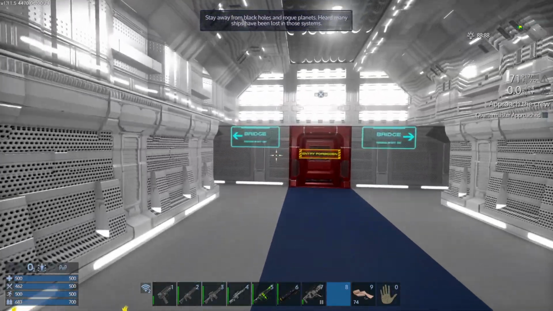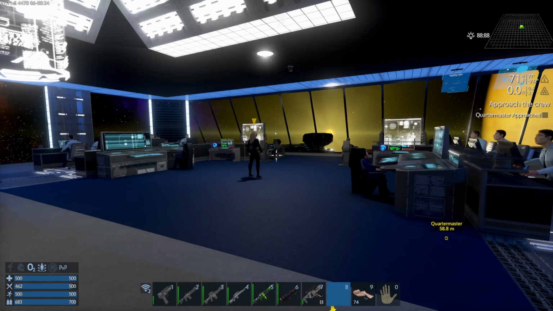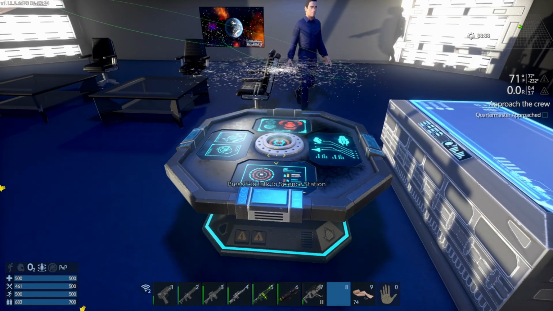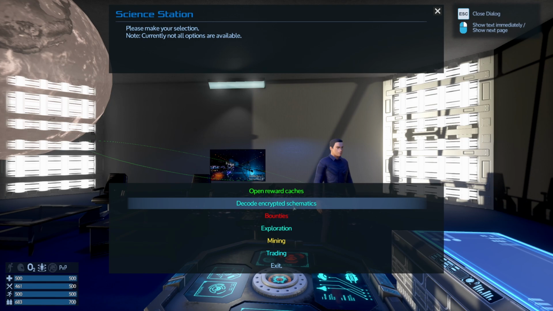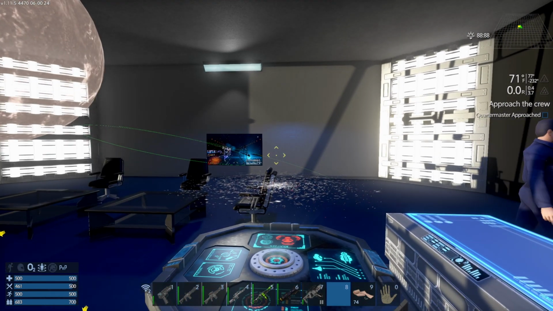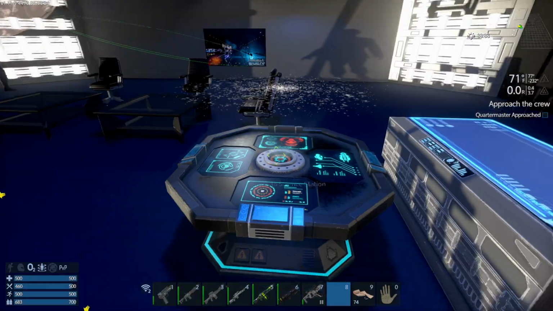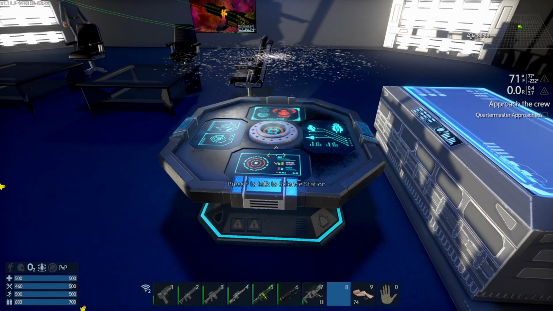What's on the other side? Entry forbidden. All right. What's more up? Commanding officer, probably nothing to sell. Ooh, what is this? Science station. Science! What do you do? Open reward caches, decode encrypted schematics, bounties, exploration, mining, trading. Trading? Nothing. Exploration? Not be used. Okay. Oops. Exploration. Not be used. Mining. Nothing. All right.